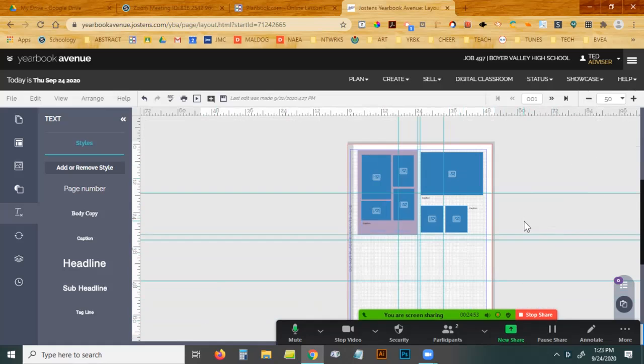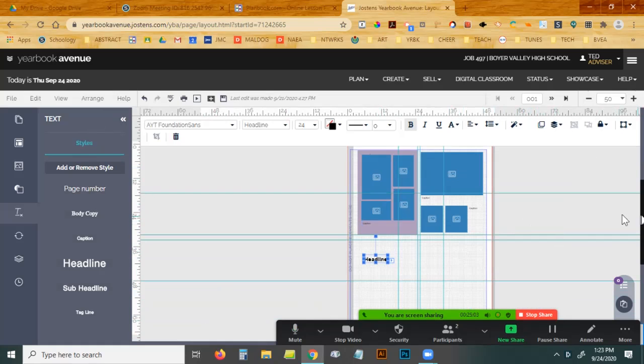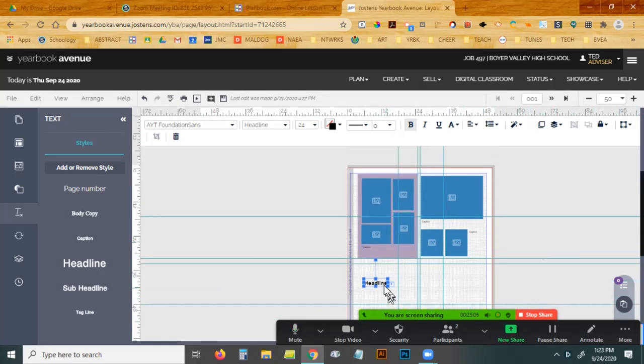And probably one last thing, right? What's it missing? It is missing a headline. Now, a headline does not have to be on the top of the page. I can put the headline here in this module. I could change the size of that module. For now, and I might change this if things don't work, I think, frankly, I'm going to have my headline overlapping my group picture.